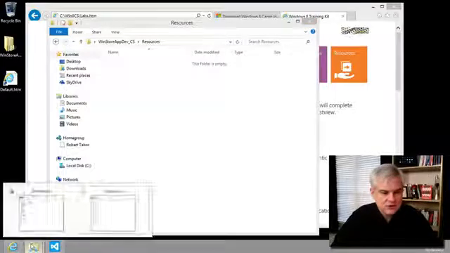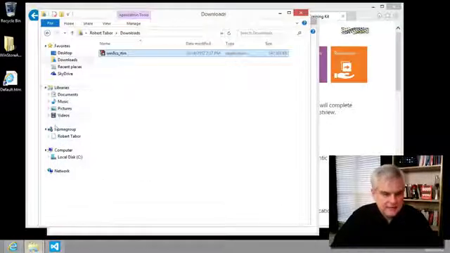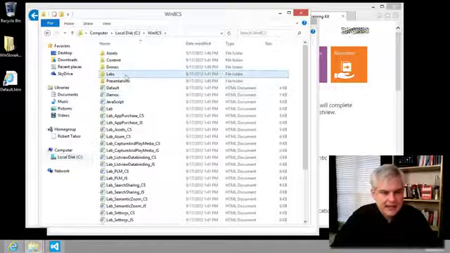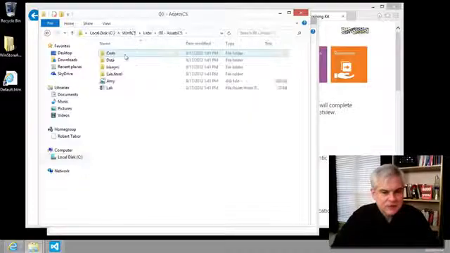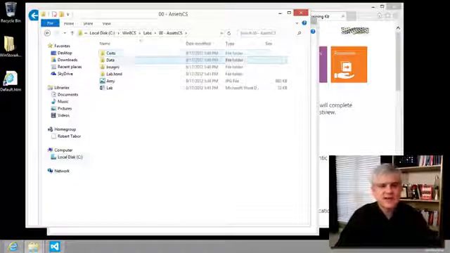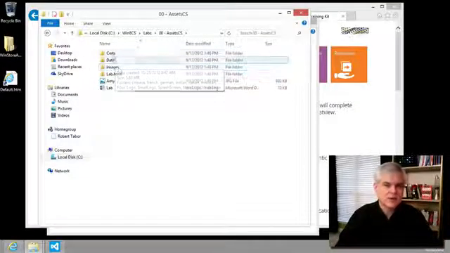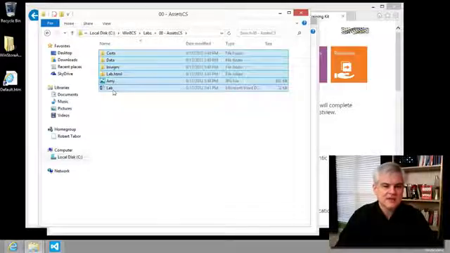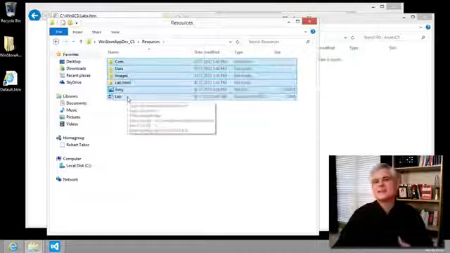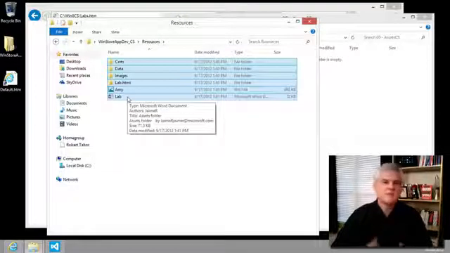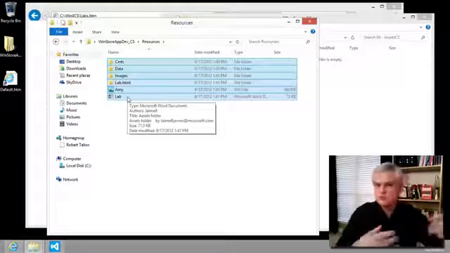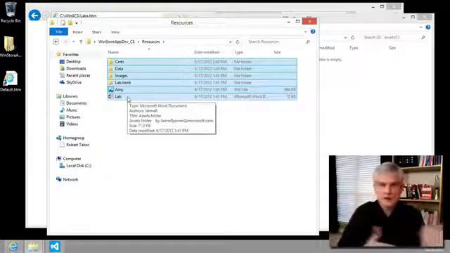Let me do that right now and show you what I'm doing. Let me find on my local C drive the Win8CS. I'm going to go into Labs, and then the Assets folder. Instead of having to navigate that every time the instructions tell you to go and find, for example, a data file or an image, I'm just going to copy all of these files and drag and drop them into this resources folder. If you put it on your desktop, it'll always be easy to navigate to it from within Visual Studio. This is just for convenience. You'll see me go into this resources folder to pluck out an image. It's identical wherever you want to pull it from.